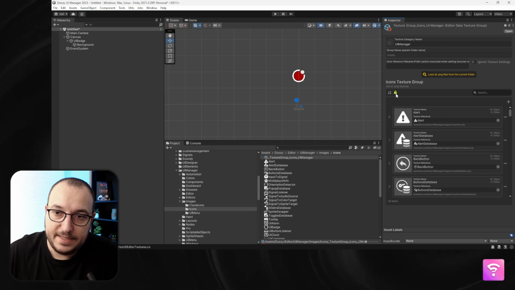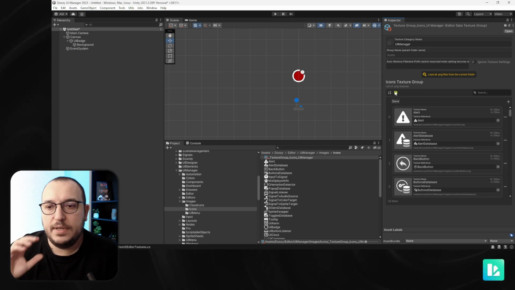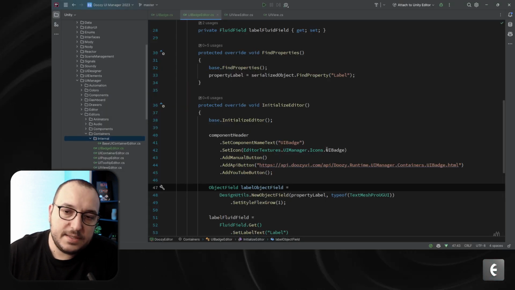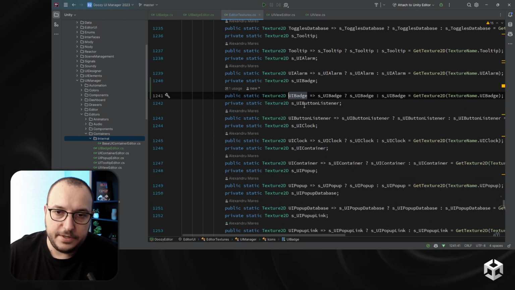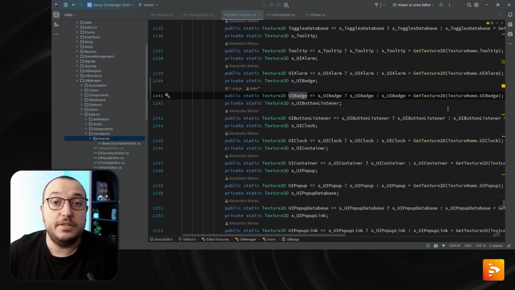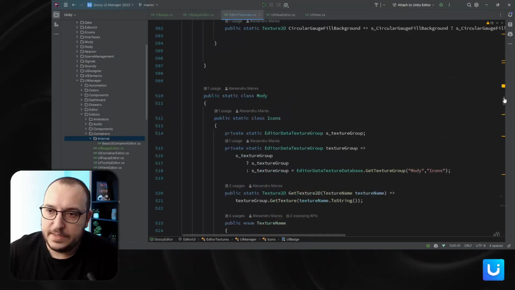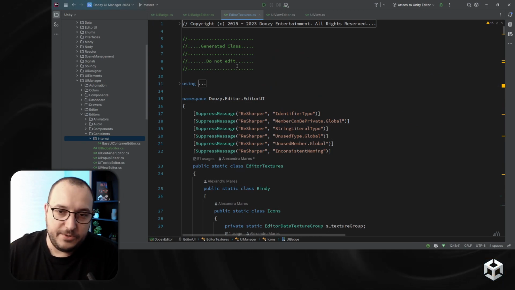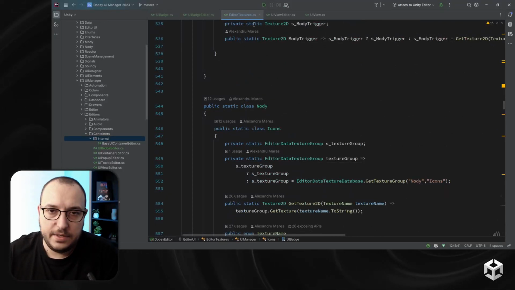I can do that because once I added this to the system, when I clicked that particular button, load all files and then saved, when I load it, it will search through this folder and inject it here. And when I save, it will add it to the database and write code. So basically, we have a special class that has been generated right here. So this code has been generated for me. That's why I can use it. And it's quite huge. This entire class is always generated. Generated class, do not edit.